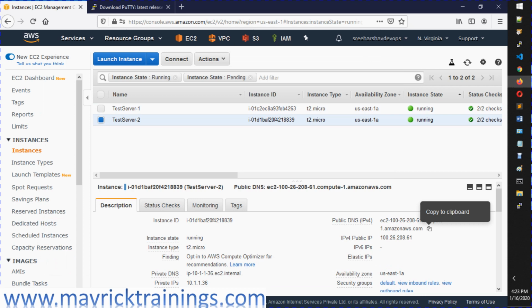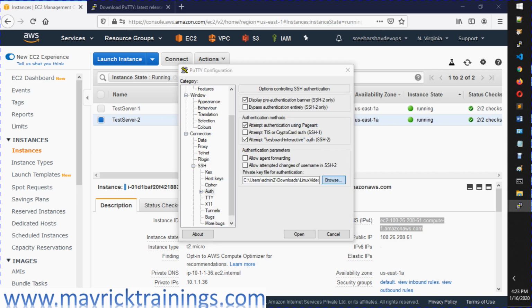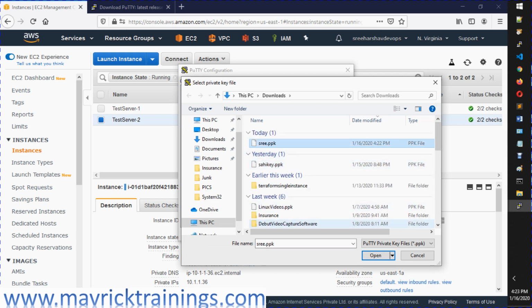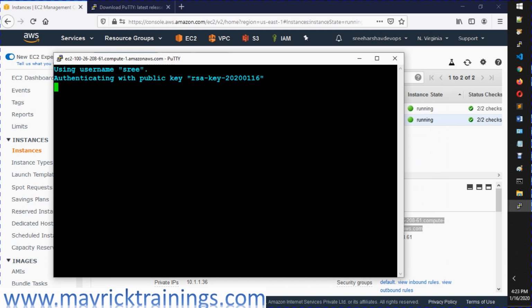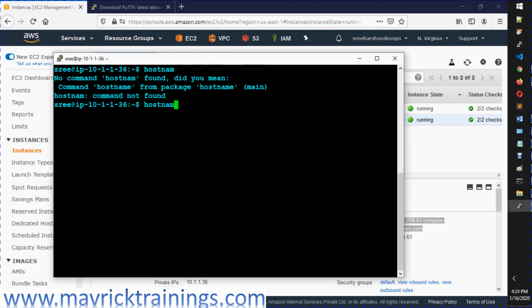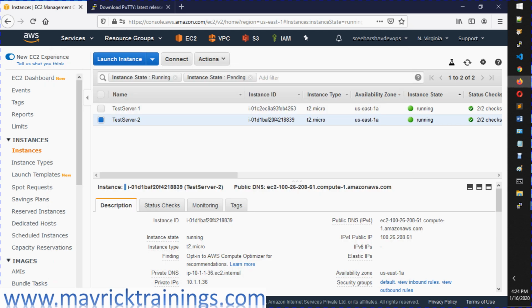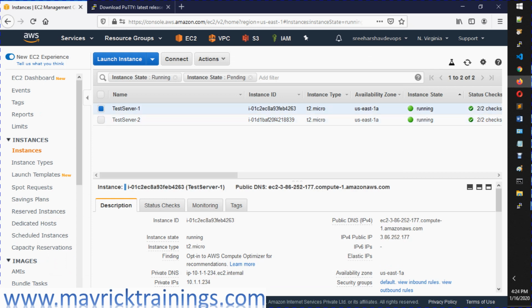So this is how you can set up passwordless authentication, as well as create your own users in AWS. I'm going to go here, sri @ additional users if you want to create them. You just use a public key and private key, and you can create as many users as you want. You don't need to rely on AWS to create a public and private key. You can create your own. See, done. So bash, hostname, see 10.1.136, which is the IP, and the other one will be 10.1.234. That's it. So this is how we can configure passwordless authentication.